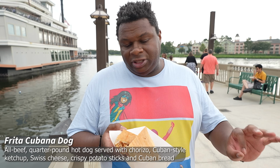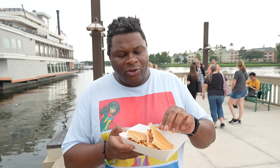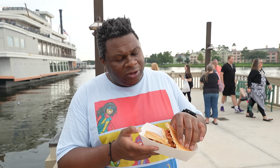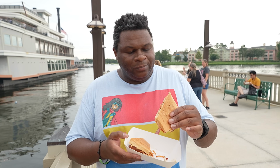So back to BB Wolf's because they have a brand new item here for Flavors of Florida. Their Frita Cubana dog, which just feels like a reimagining of sorts of the Ybor City dog that they already have. That resembles a Cuban, but this time you have the all-beef hot dog served with chorizo, some crispy potato sticks on here, on Cuban bread with Swiss cheese, also pressed. So crunchy beef and pork with Swiss cheese.